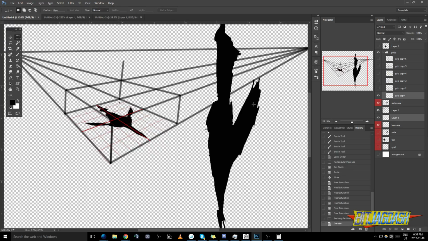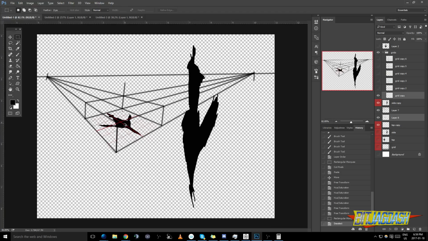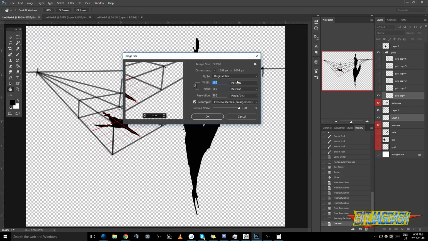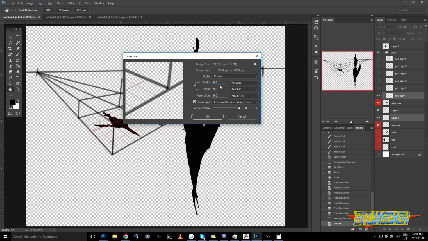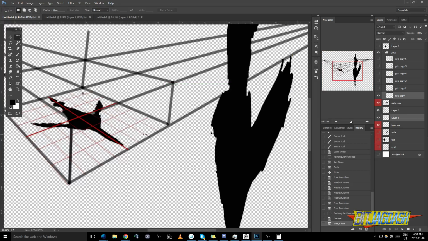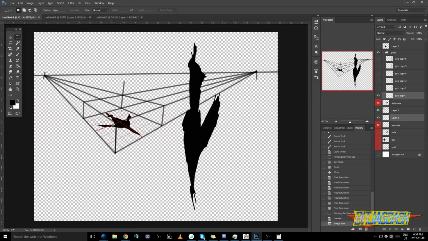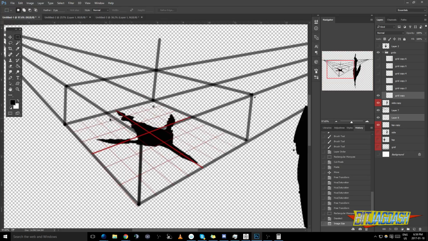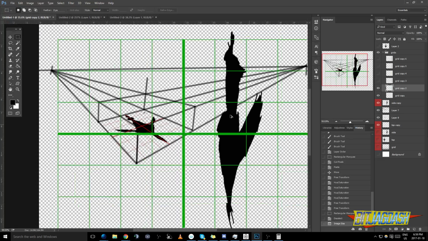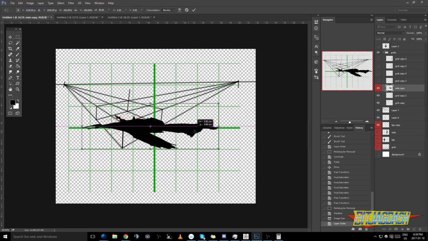So you've got the center, and I just noticed this is going to be really small. So what we're going to do is go to image size and increase the size by about 200%. Just so when we do our drawing, it'll look better, and we can just put this onto our 10 or 11 by 8.5 thing. Okay. So there's your grid. Here's your other grid. You're gonna take this, your side, rotate it, and put it here in the center, right?